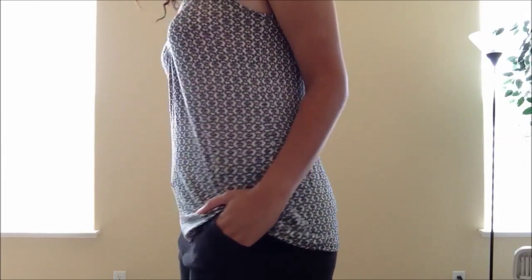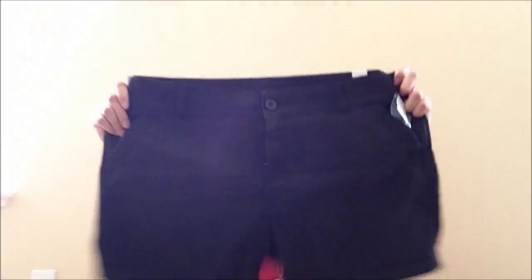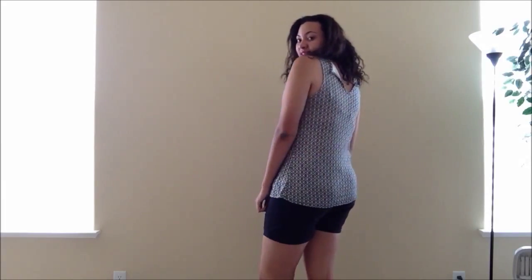The second thing I got were these black high-waisted shorts — I needed some shorts and I've always wanted high-waisted black shorts, so I got these from Maurice's. And then the last thing I got: I love these — they're shorts but the legs are laced and it's so pretty and comfortable. I just think this screams summer.